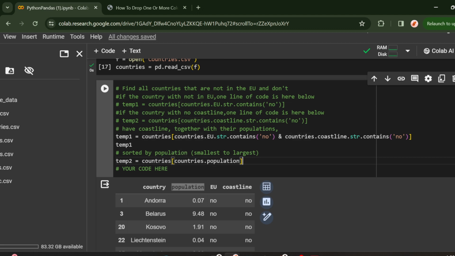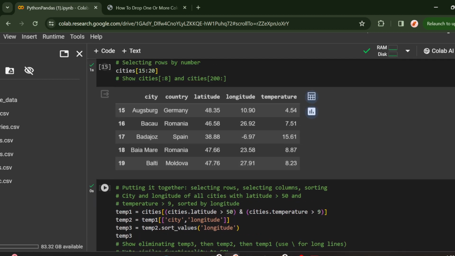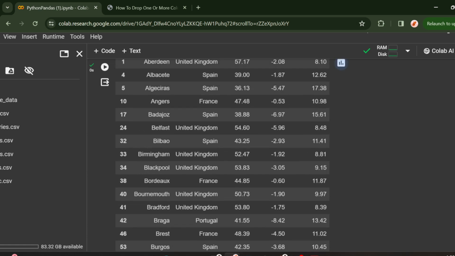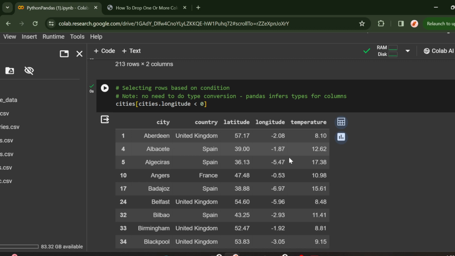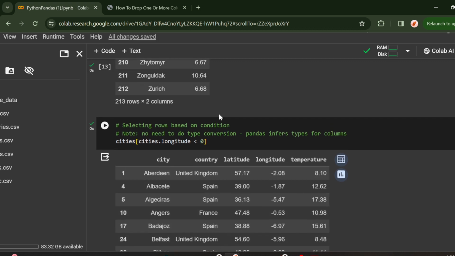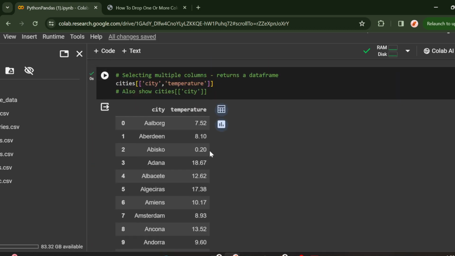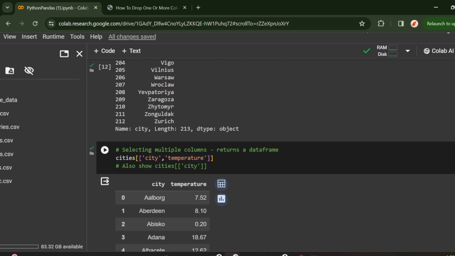Countries dot population is less than 0. Now we actually need to do it with ascending order. There is another code which is written already above, I will check it out. And one thing is that latitude is greater than 0. I don't know how to do this with the ascending order.